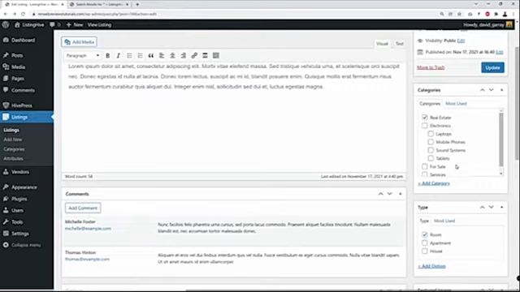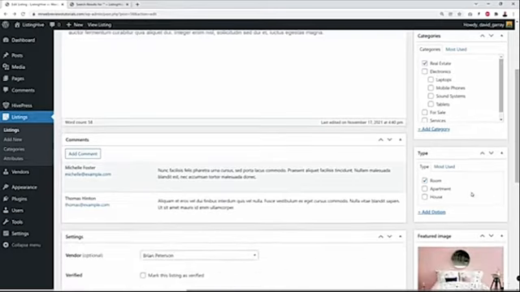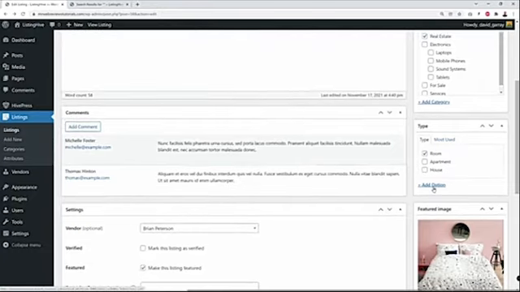So if you wanted to add a new type, you can add it immediately from here. Now, bear in mind that from here, you won't be able to add those additional features and options. You still have to create from here. But regardless, you can have a quick shortcut and do it straight from here. Okay, then after this, what do we have? Well, basically, we have all the different settings here.